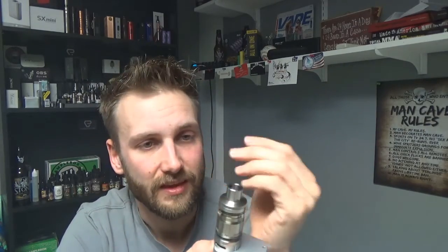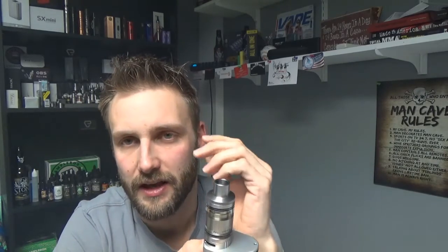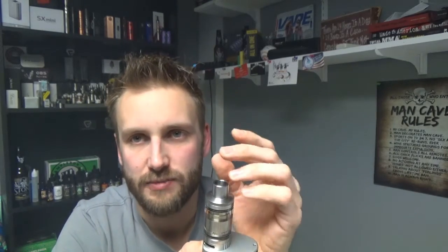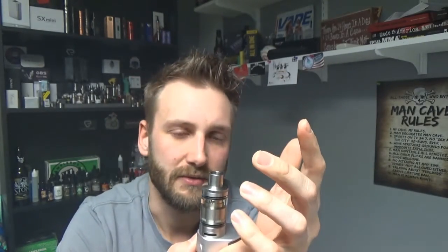So one con is definitely the top caps. They're really hard to remove. If the O-rings aren't saturated enough and they're dry, you're going to have a hell of a time, especially if you give that one extra overcrank. But just don't give it that overcrank and you should have no problems. Another con would be the adjustable juice flow ring.